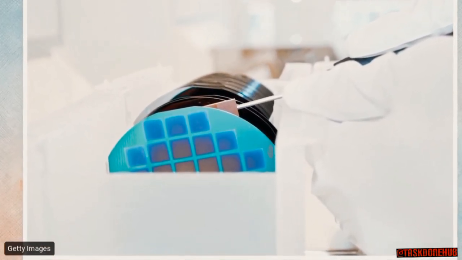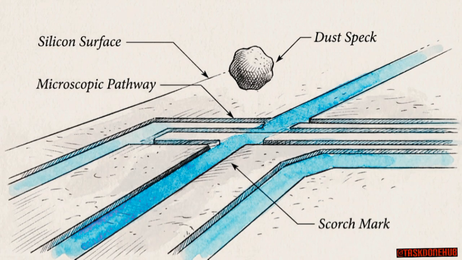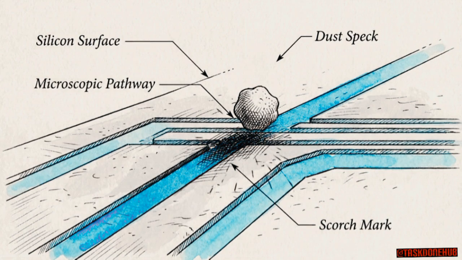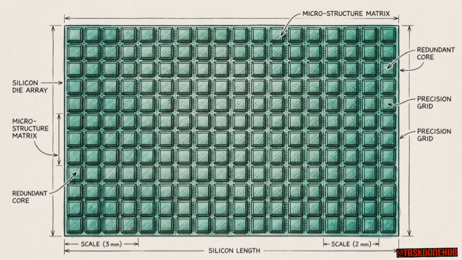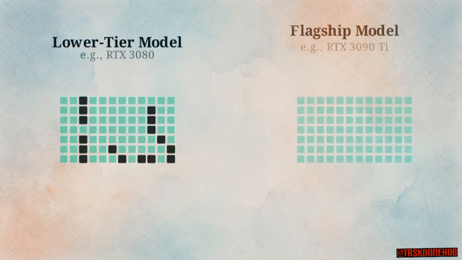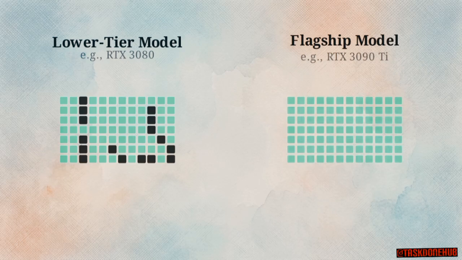These complex structures are carved into silicon dies containing up to 28.3 billion individual transistors. Manufacturing at this microscopic density guarantees that patterning errors and dust particles will physically damage certain sections of the silicon. However, the massive repetition of the streaming multiprocessor architecture provides an inherent manufacturing resilience. Engineers perform a process called defect binning. By permanently isolating and deactivating a physically damaged streaming multiprocessor, they avoid trashing the entire 28 billion transistor die. Chips with deactivated cores are categorized and sold as lower-tier models, while the flawless dies become the flagship graphics cards.